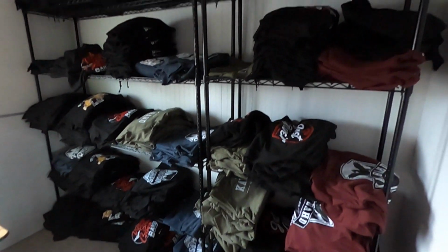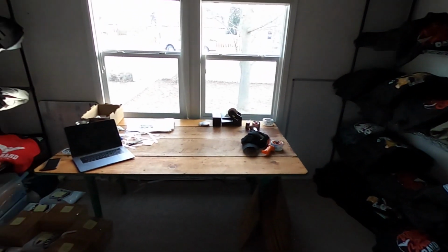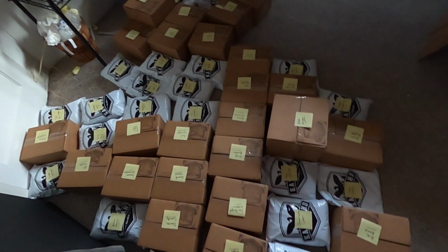You can run your clothing brand however you want to run your clothing brand. Just because that's the standard of what these big brands are doing, it doesn't necessarily mean that that's how you have to run your own business. You can take a step back. You can run things more slowly at times. You can pick things up and run things quicker at better times of the year. Things don't always have to be so black and white.